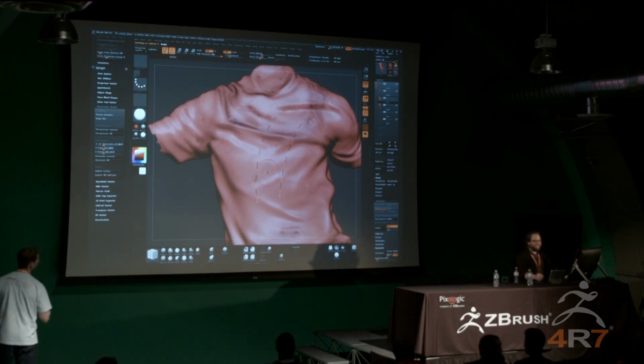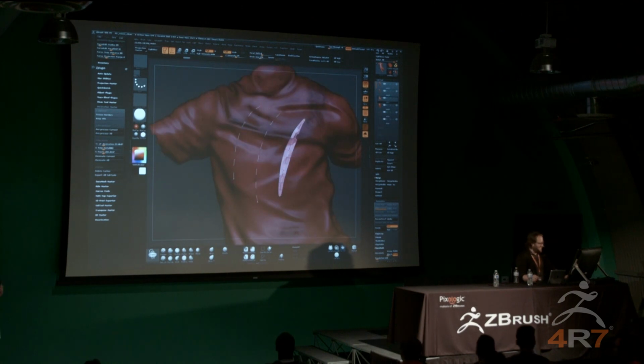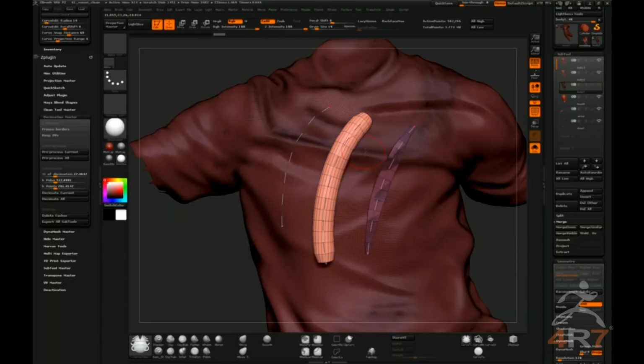Did you hear Joe? Joe came up with this, so Joe knows. Thanks, Joe. So I'm going to snapshot. I'm going to come over to curve tube. Look at that. So you can do whatever you like.